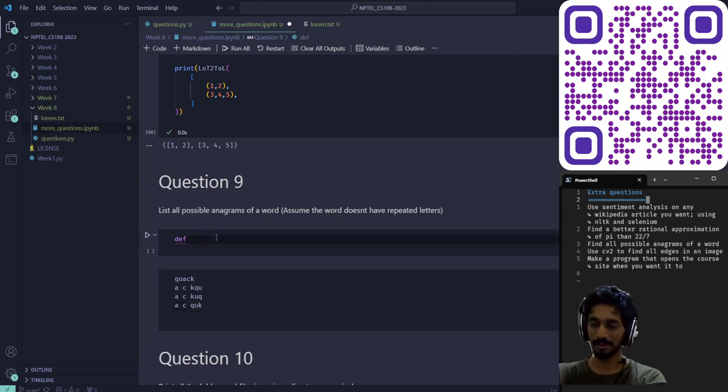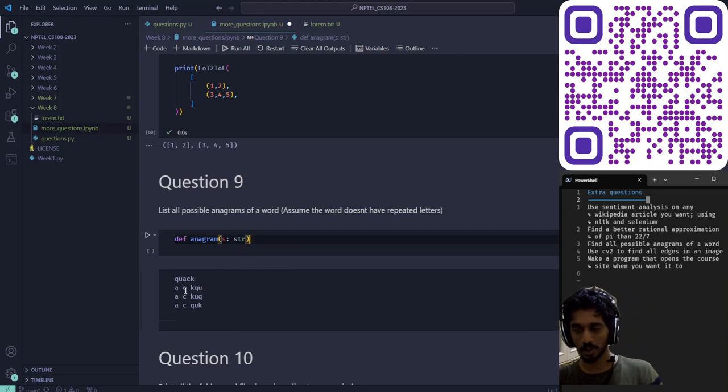So I will def anagram. I start with a string. The thing is, at every step, I must print an entire string. So when I'm finding the anagram of K, Q, and U, I should still know that I have A and C in front.